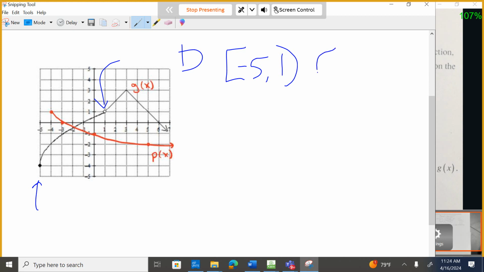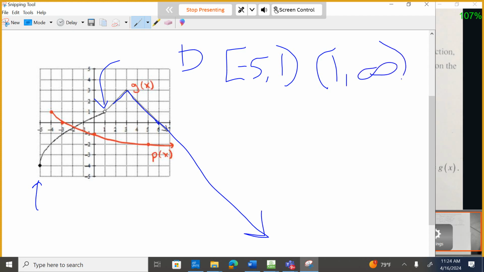Now after it leaves 1, we're good. It's continuous all the way up, and by the way, what does this arrow mean? Does it mean it stops there? It means it continues to move. Nothing is going to stop it, so as it moves to the right, it's going down. There's no limit how far it goes to the right as it moves down. This is the domain. And oftentimes you're going to see this symbol in between, so it means what's on the left and on the right. Does anybody have questions?